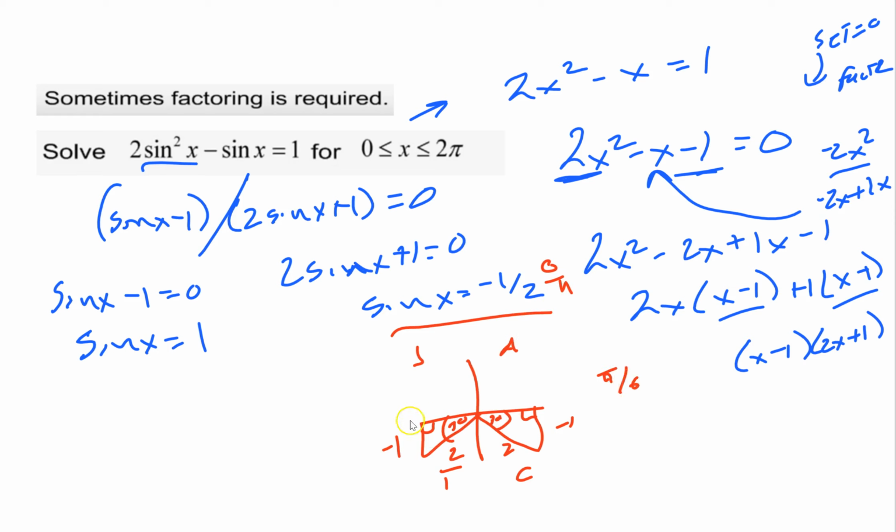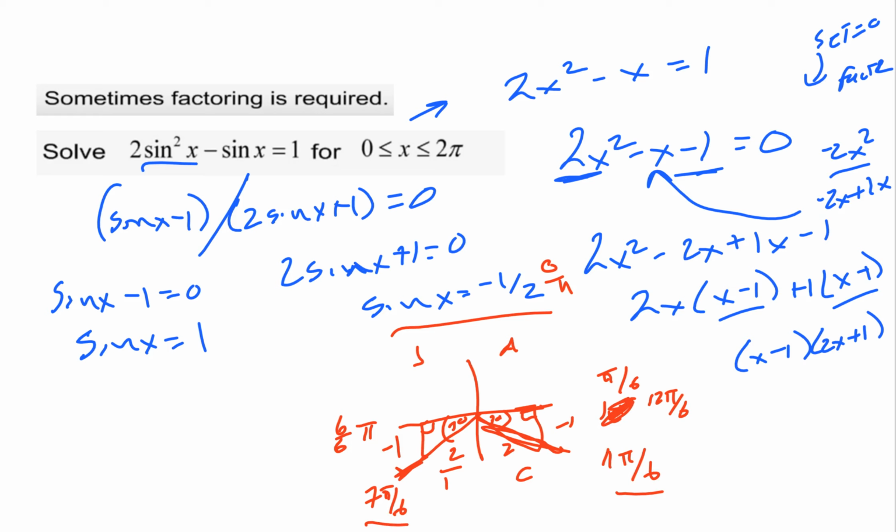So how do I do this? Well, here's pi, also known as 6 pi over 6. Remember we always start here, and we go this way. So you're going a little bit further than 6 pi over 6. So this will be 7 pi over 6. Another 6 over 6 would be 12 pi over 6. And you're a little short. You haven't got there yet. You're right here. So 1 less is 11 pi over 6. So those are my two answers from where sine equals negative 1/2. Again, I don't care how you do it, but you have to know how to do it one way.